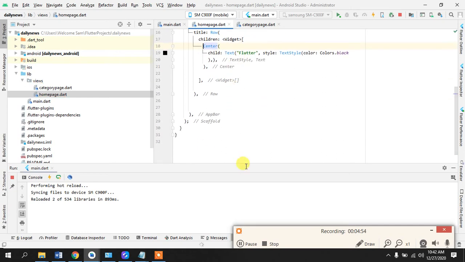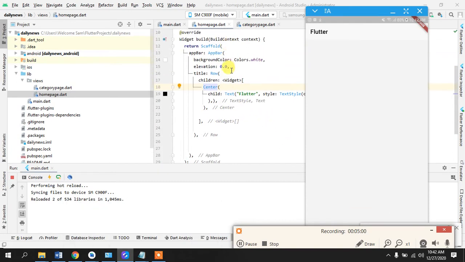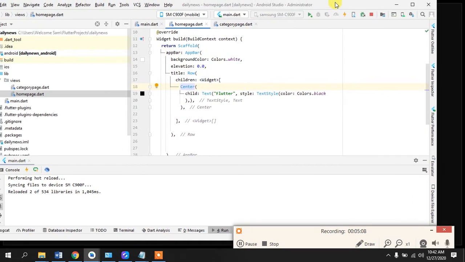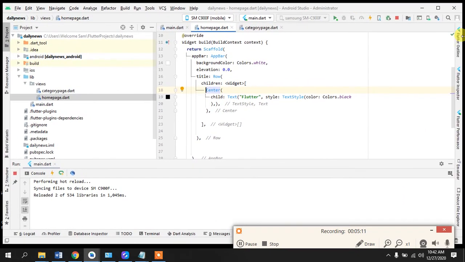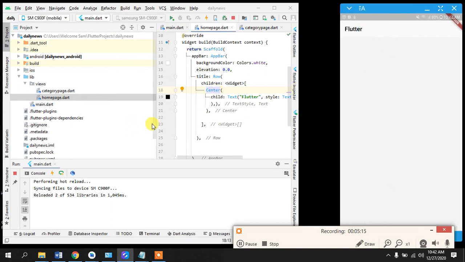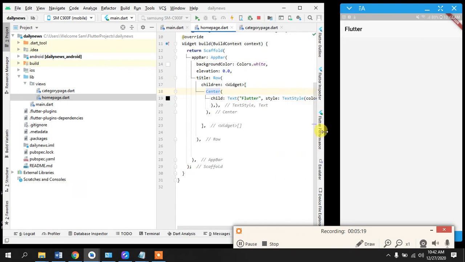Okay, so there we have it, guys. Again, same thing, but now you will see the change. I can just maybe minimize it a little bit. I want to show my phone also. Yes, here we can add another text widget.